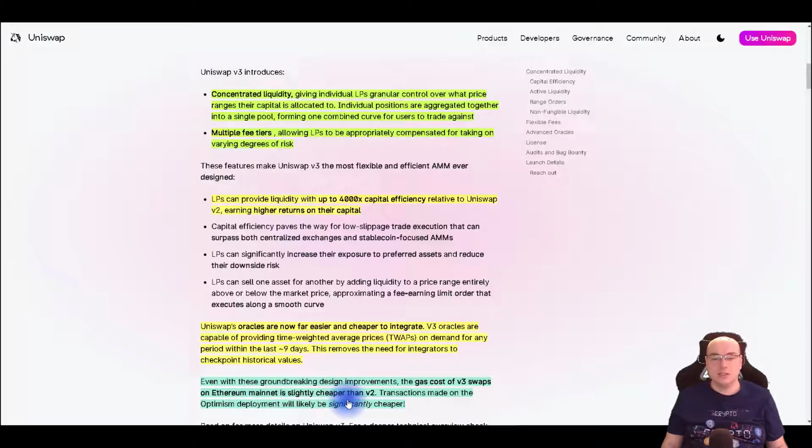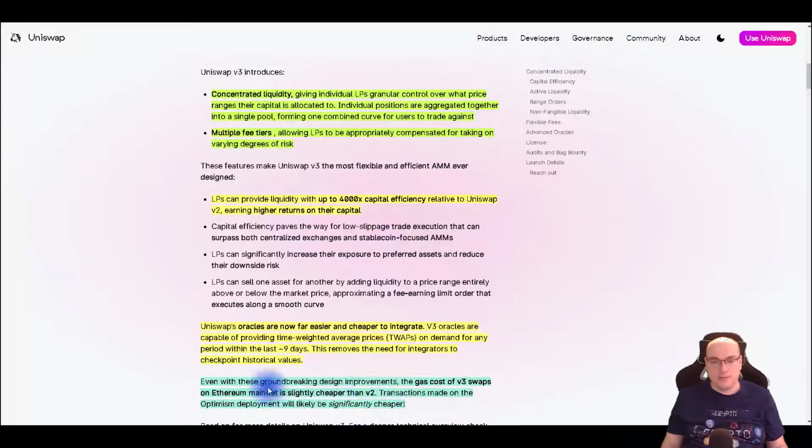So this, I think, will not please many users. Slightly cheaper, not a lot cheaper. This is what people want, cheaper gas fees. This is why PancakeSwap and Binance Smart Chain are taking the lead, because a lot of people are unhappy paying these high fees, a $50 fee for a simple transaction, for a simple swap, guys.